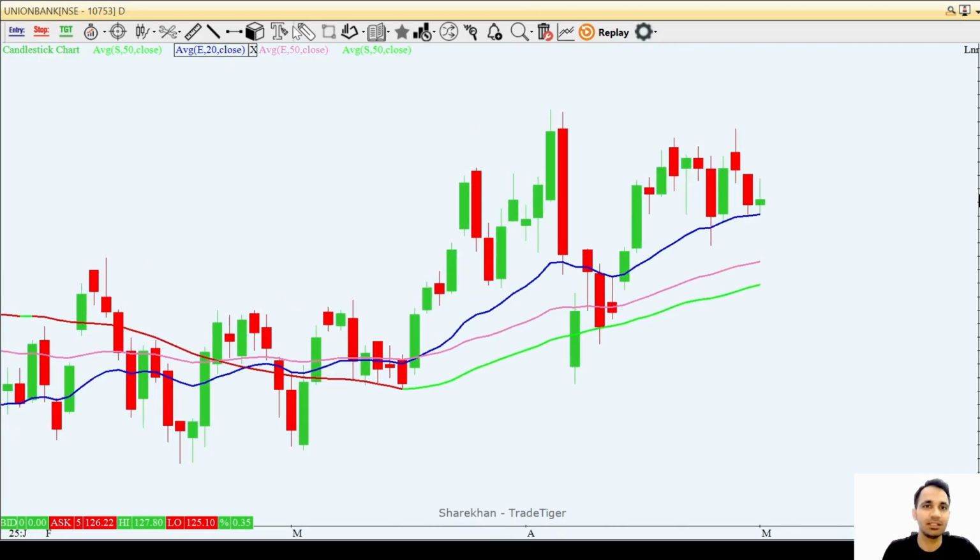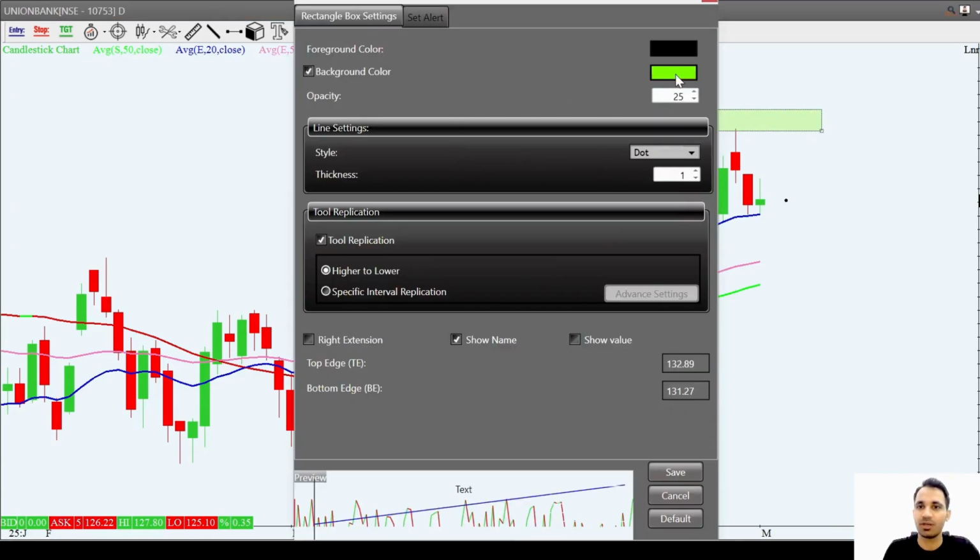So I can see one pattern here. So this pattern is an engulfing pattern. As you can see, this red candle engulfed this green candle completely. So this is a very strong trend reversal pattern, as I say. And in here I see a supply zone forming. Okay, so this was the supply zone. Let's change the color to red.